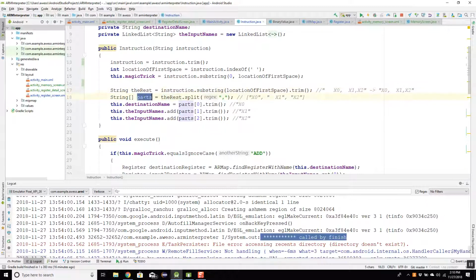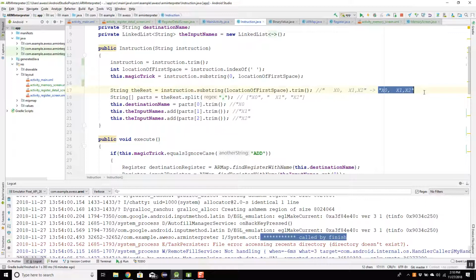Now we want to get the parts of this, and this is where things might get a little bit weird, because before, when we did the split, we had an add instruction: add x0, comma x1, comma x2.